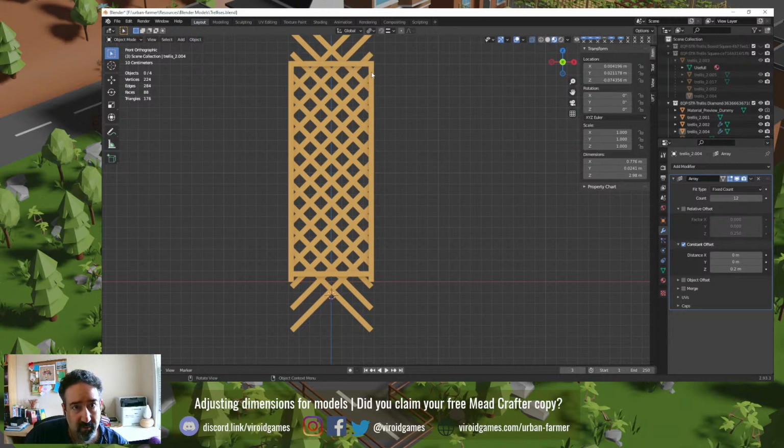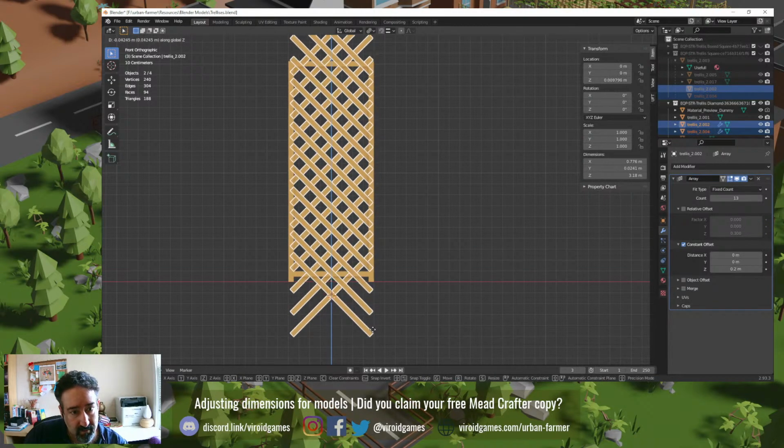And perhaps we need one more slat here. 13. Awkward. Do that here. Then take it back down again.